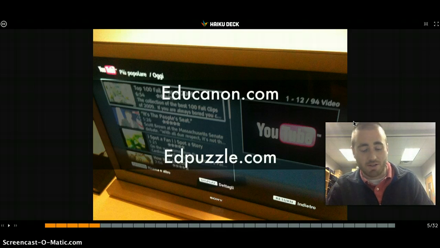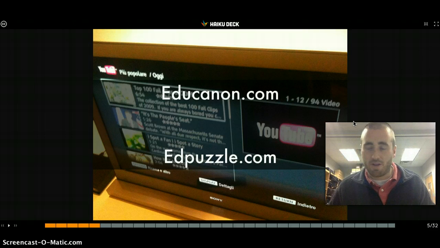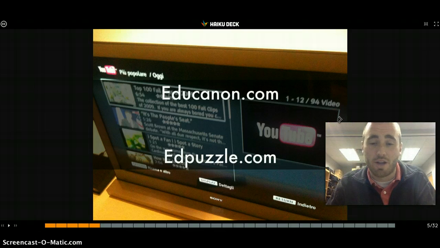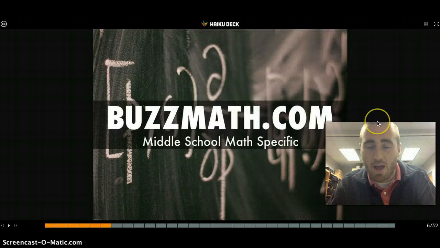Both of these tools catalog or inventory and grade how your students do on those questions. So it'll say Johnny missed 3 out of 4, you got a 25%, and it'll tell you which kids watched the entire video and all that stuff too. So it's a great way for our flipped classroom teachers to put some accountability in their video part and hold students accountable for watching the entire video.